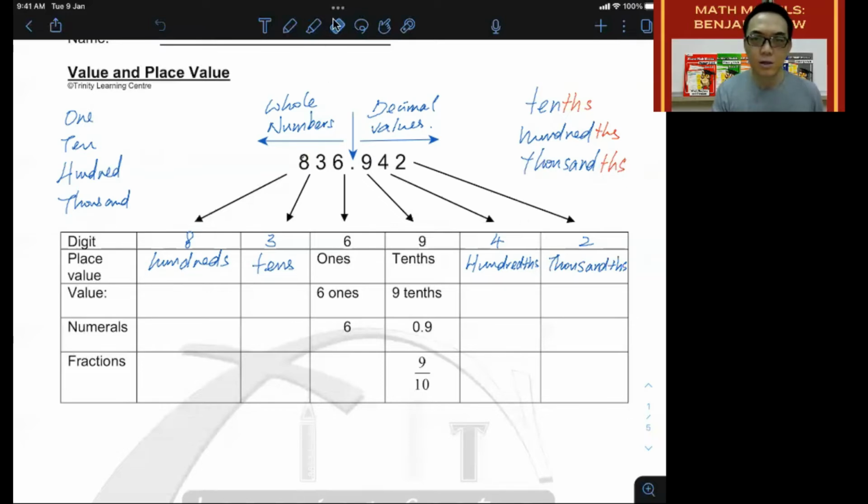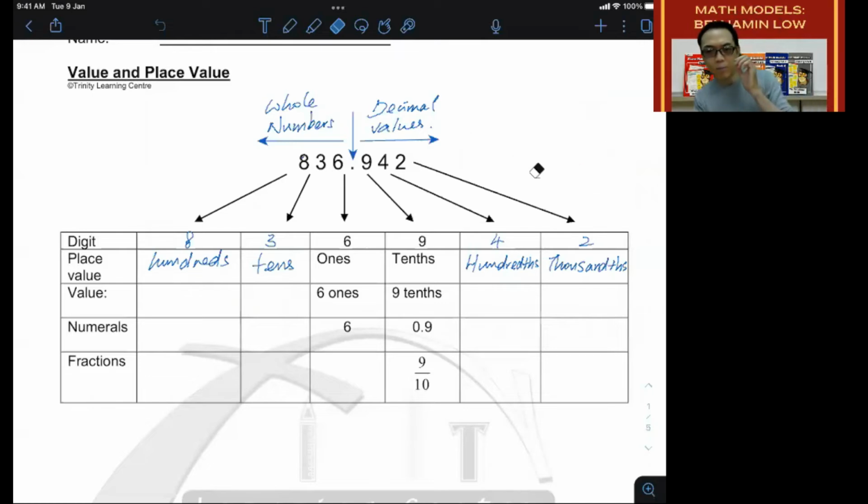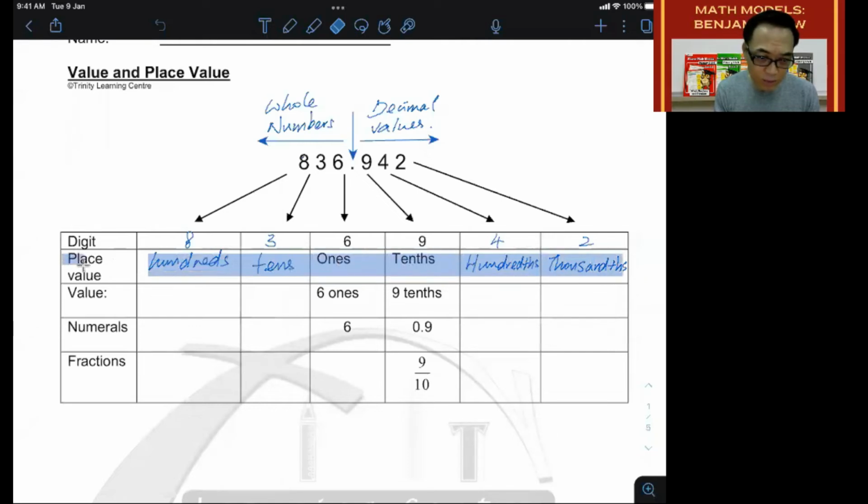All right. Okay. If you have understood all this, now remember, at any point you can pause this and write down any notes that you need, and I would strongly advise that you do. Okay. Now, what we have written here in this row is what we call the place value. Okay, not the value, the place value. It is the location of that digit. So for example, 9 is in the place of the tens. That's the location of the 9.